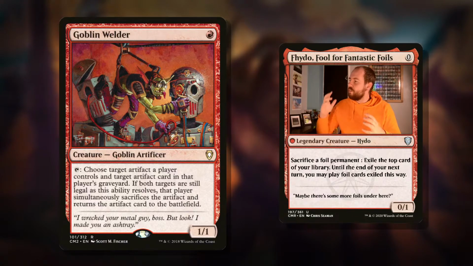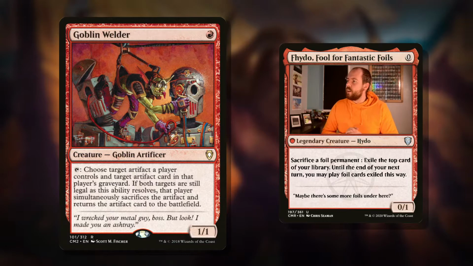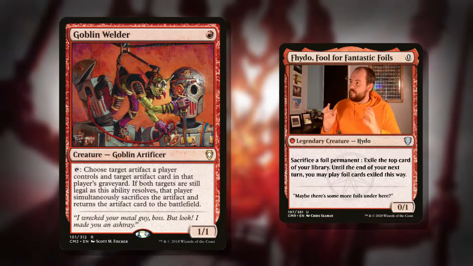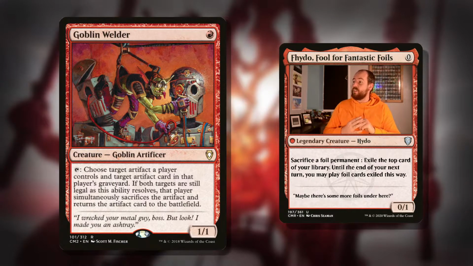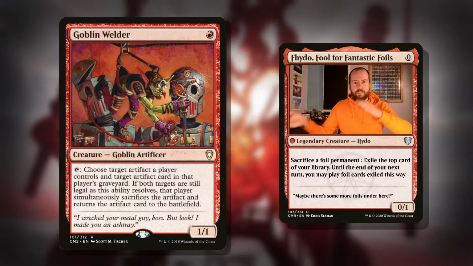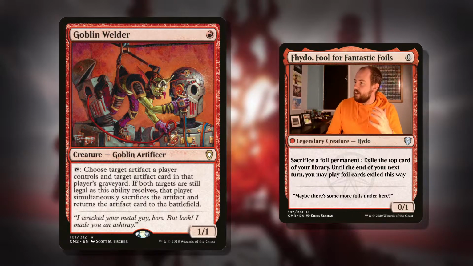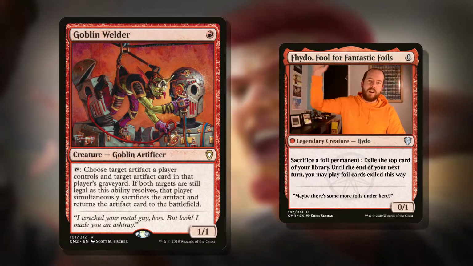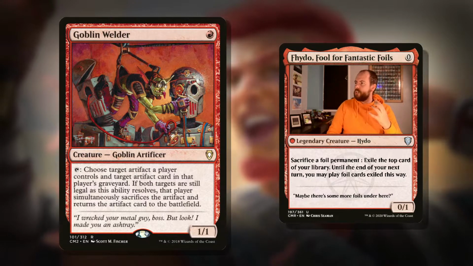Let me start that again because I read it completely wrong. Choose target artifact a player controls and target artifact card in that player's graveyard. If both targets are still legal as this ability resolves, that player simultaneously sacrifices the artifact and returns the artifact card to the battlefield. So basically, you just switcheroo them, from graveyard to battlefield, from battlefield to graveyard. Woohoo! Absolutely incredible. Really nice effect, and it can use one of those treasures, sacrifice it to get back an absolutely colossal beater and just slam it in there for tons and tons of damage.